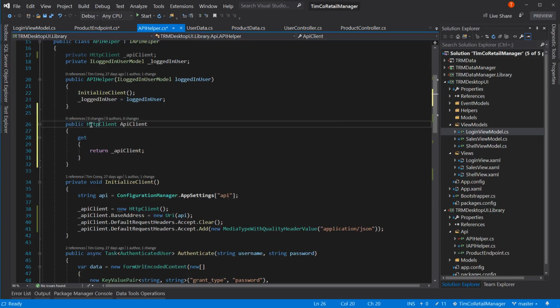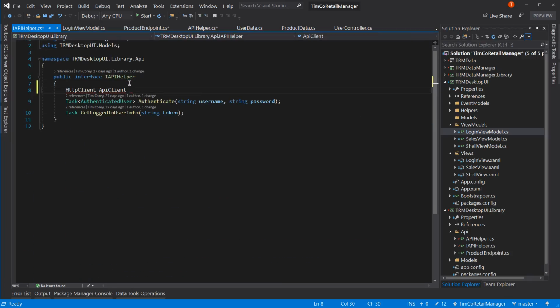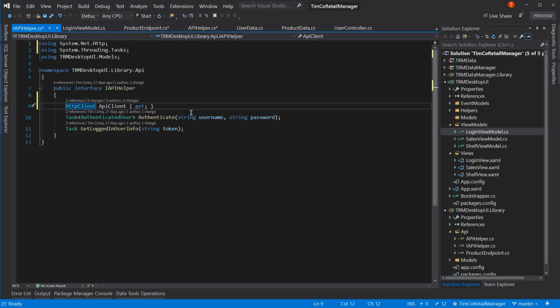I almost lost it for some reason. So let's go to our interface, which is actually getting lost here. There's so many things open. There we go. And we'll add that to our interface, and we'll say it's just got a get. And we do have to bring the using statement in. Kind of a bummer, but that's okay. At the end of the day, it doesn't really matter if you have too many using statements. Unless it's causing a conflict in naming, it's fine.